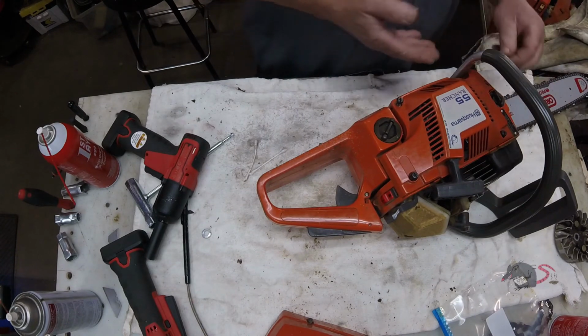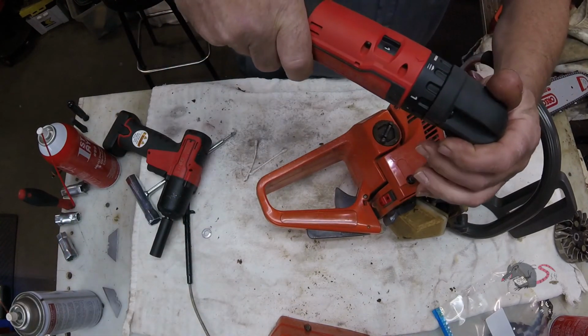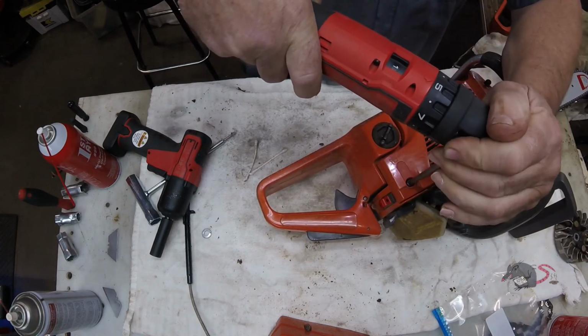Oh, another wonderful tool right there. Right angle bit driver with a clutch. Can't say enough good things about it.